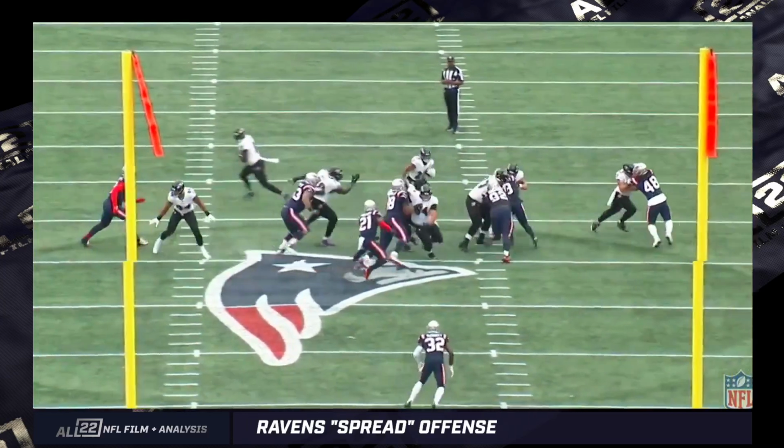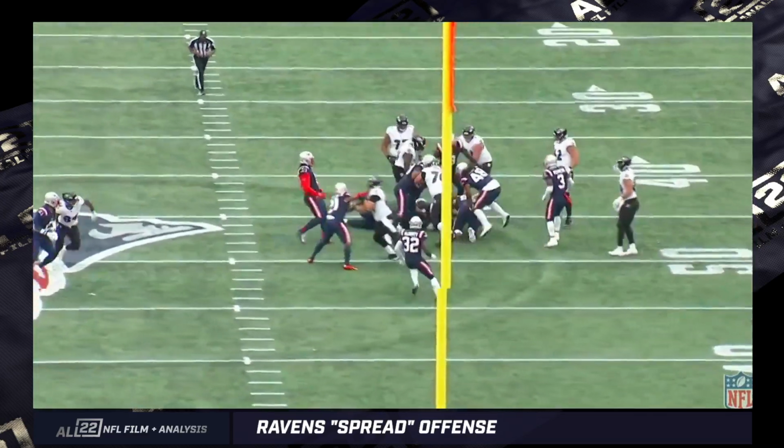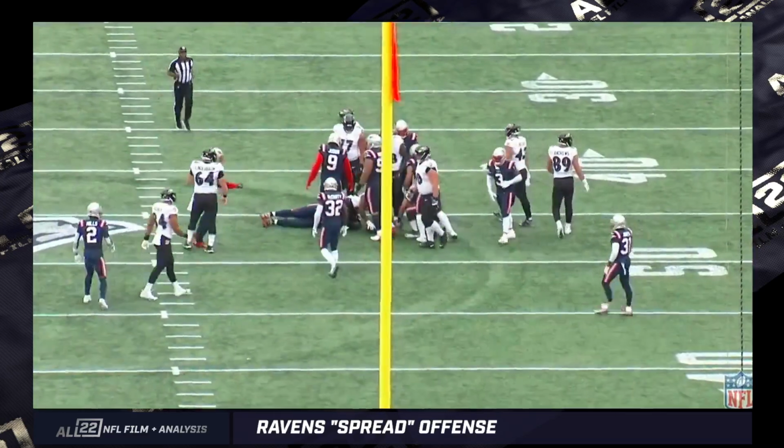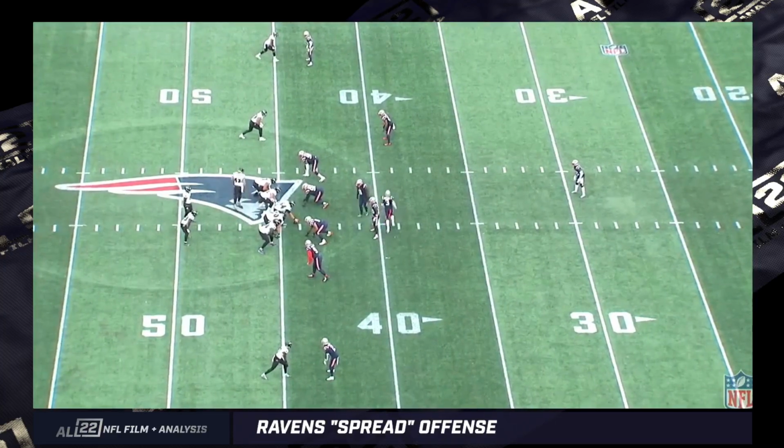Pistol, we can run stretch. You'd like to see Moses be a little bit more physical there and not just try to box the guy out, but actually finish him off by blocking. I think he's played much better lately. But again, these are all going to be run plays, and these are the big ones.